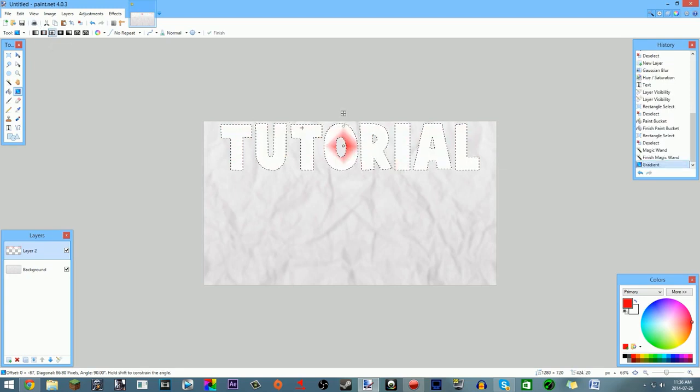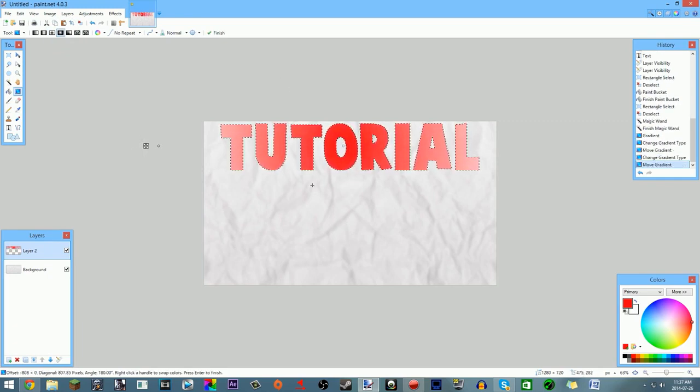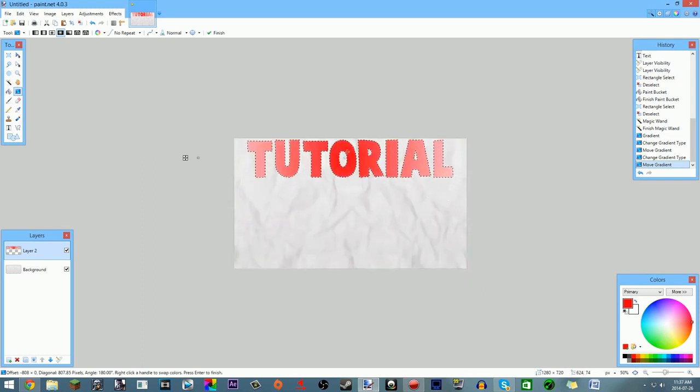We also have the diamond, which I don't really like the look of actually, but the best thing, in my opinion, is the radial tool, because you'll see how it looks once I'm done with it. So as you can see, it looks pretty weird like that. But if you have the middle color, like the primary color, which is the top left one here, as a light color like orange, and the secondary color as a dark like red, it looks really cool.